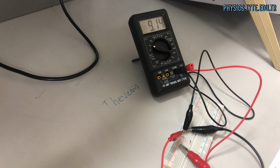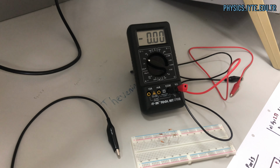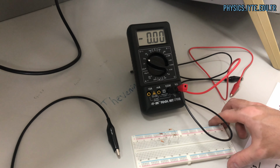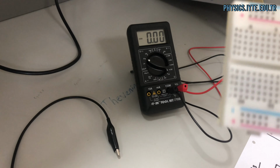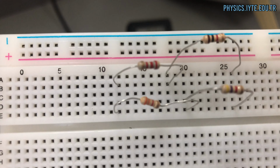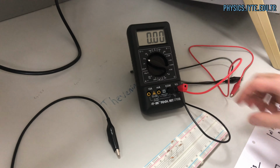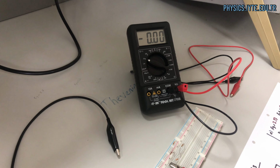Okay, this is the end of the second part. We continue with the third part. In part 3, we have a fourth resistor and its value is 4.66 kiloohms. We need to construct the circuit as in figure 1.5. I did this as you can see: R1 and R2 must be in series, and R3 and R4 must be in series, and they are parallel to each other. I need to apply 16 volts, so I set the power supply voltage as 16 volts.